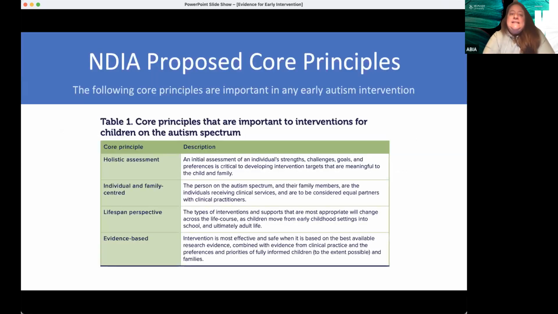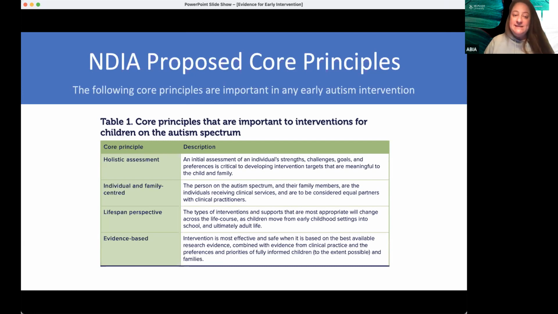So the NDIS has proposed some core principles that are important in any early autism intervention. And I didn't make these up, these are on their website, but I agree with them. So the core principles that are important to interventions for children on the autism spectrum are, first, the use of a holistic assessment. And this should be an objective assessment that incorporates a lot of different assessment methods.